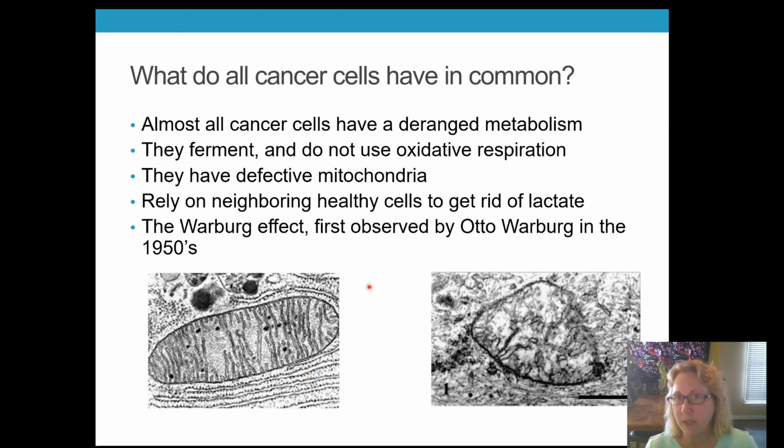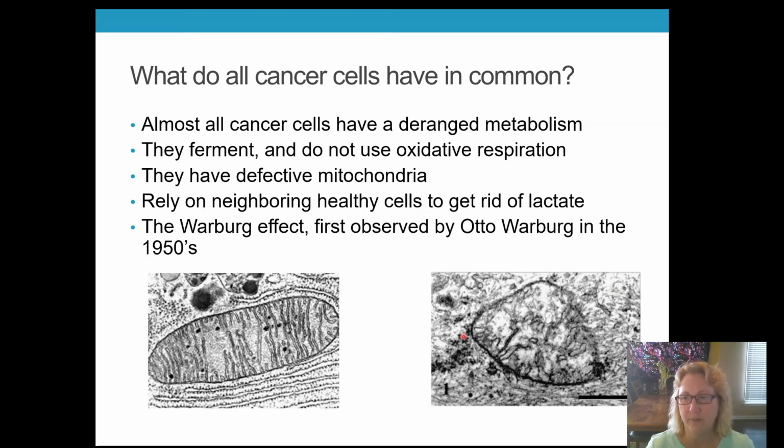Most of the ATP in a normal, healthy human cell is coming from oxidative respiration in the mitochondria. But during intense activity, like if you're doing wind sprints or lifting heavy weights, your muscles are going to be fermenting. And that means that they're going to be getting most of their energy from glycolysis, which takes place out in the cytoplasm.